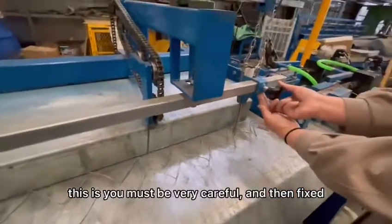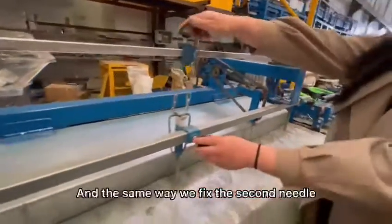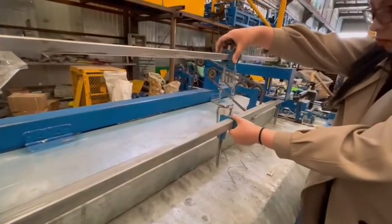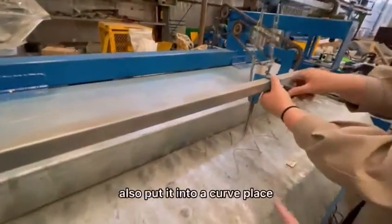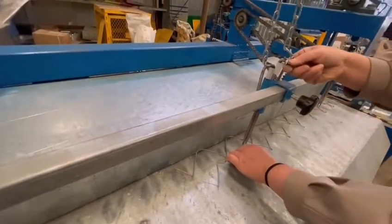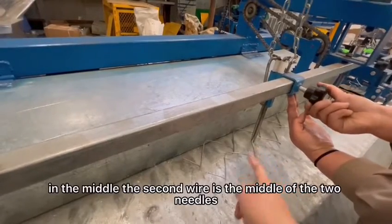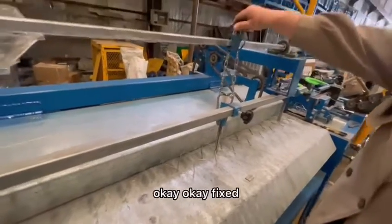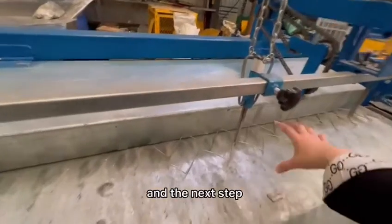And then fix. And also fix the top places. In the same way, we fix the second needle. Also put it in the curve places, high curve places. Also in the middle, the second wire in the middle of the two needles. Okay, fixed. That's all. And the next step, let it match.